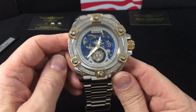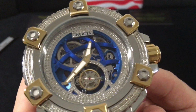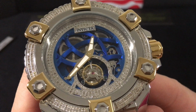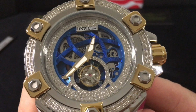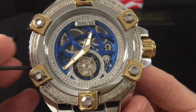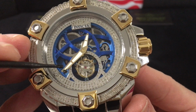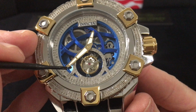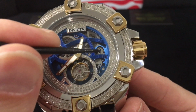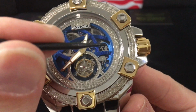Just the subtleties, like I said, of the gold and then the blue. I got to get on this down one more time. Isn't that crazy? Just the layers of how deep. You can see all the way down. I'll point to it. Right in there, look how deep that is. You see this plate back here, and then another layer of plate right there, and you've got gears and mechanisms on this layer, and then this whole dial at this.